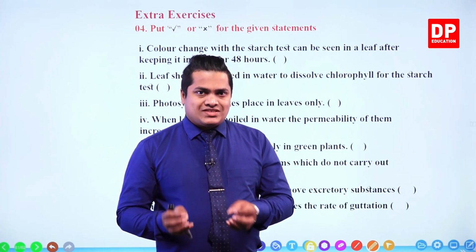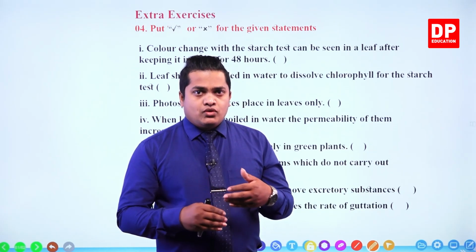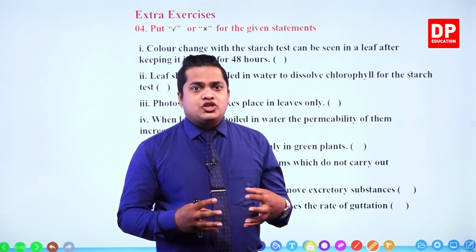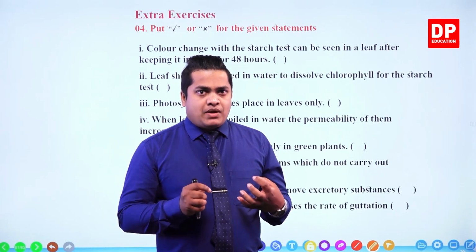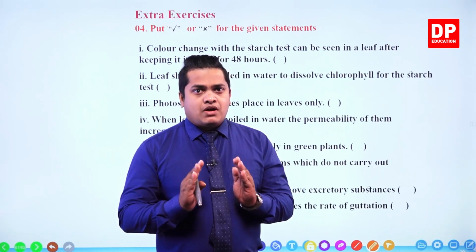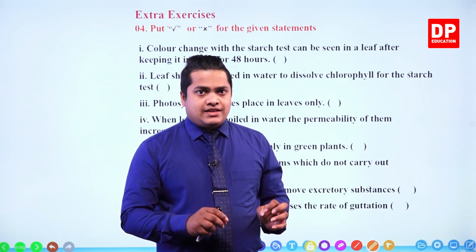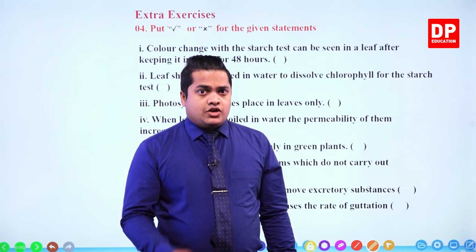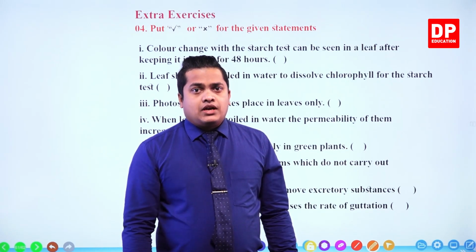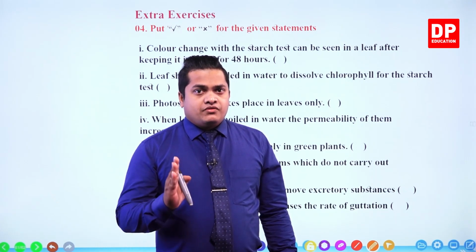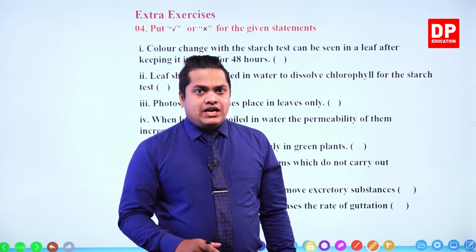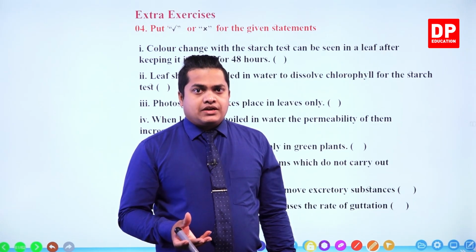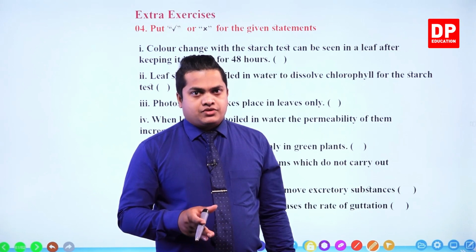Right? As there is no sunlight, the leaf can't do photosynthesis, therefore new starch particles will not be produced either. So if I'm going to take a plant and keep it in a darker place for about 48 hours, then I'm going to take that plant and test a certain leaf for starch. Then I can't find any color change with the iodine. It's because all the starch which had already been produced has been used up, and as there is no sunlight, new starch particles are also not being produced.